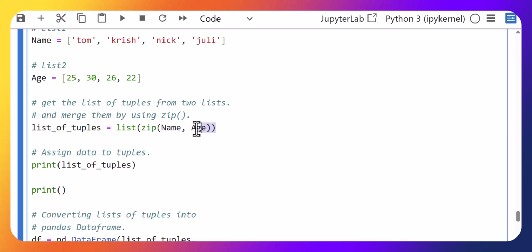This particular function will return a tuple, and we are storing that tuple in the variable list of tuples.